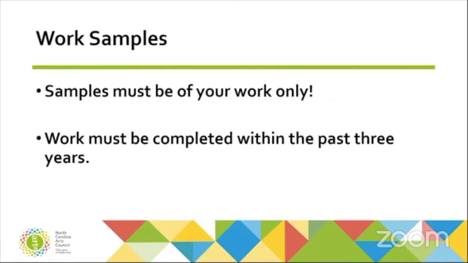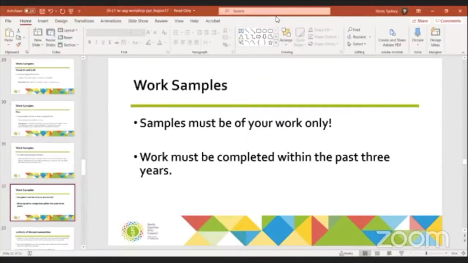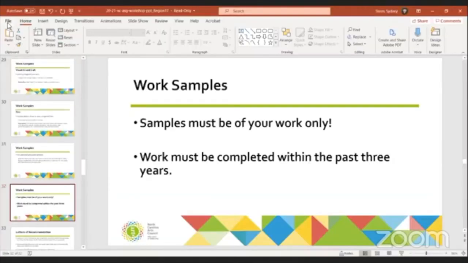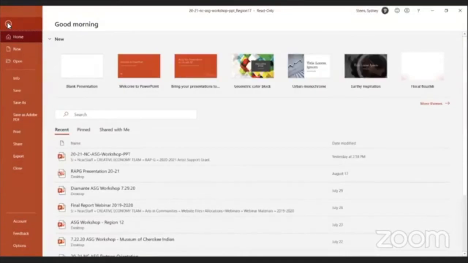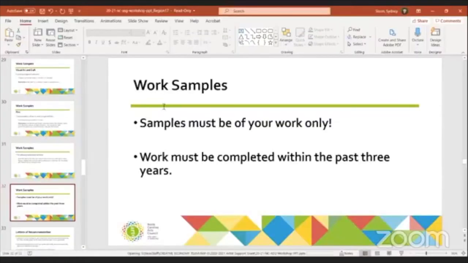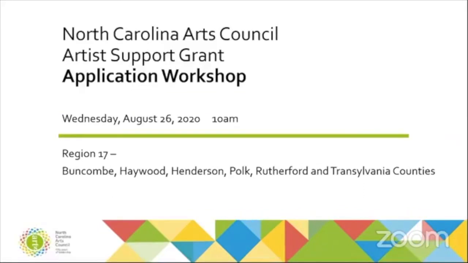Now, real quick, actually, I'm going to open up a different presentation because I want to take some time to actually provide more detail about the work samples for visual arts. So bear with me real quick as I open up a different but similar file here. We get a lot of questions about visual arts work samples, and so I just want to take you through some good examples of what to look for, whether you're 2-dimensional or 3-dimensional.